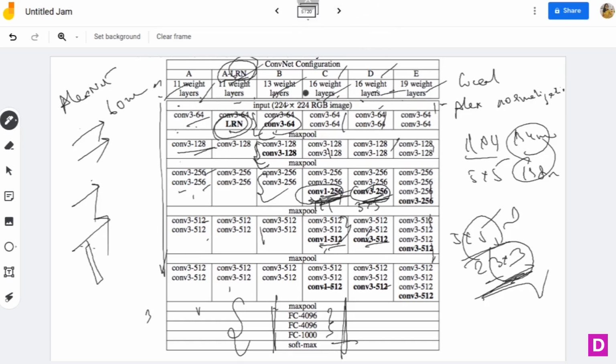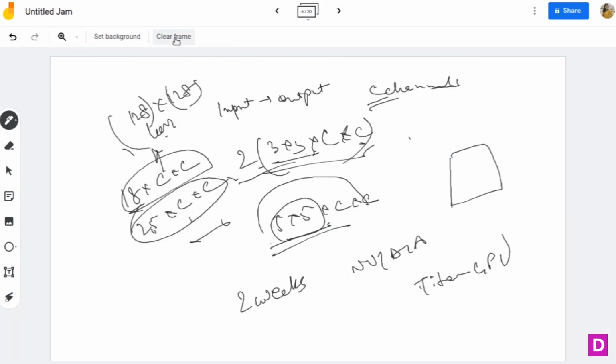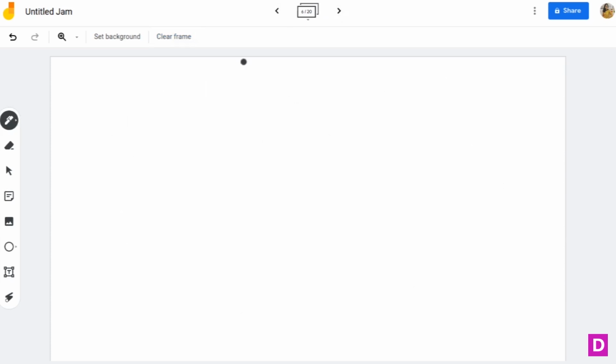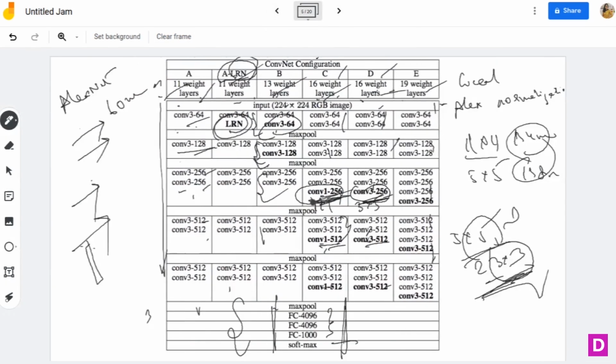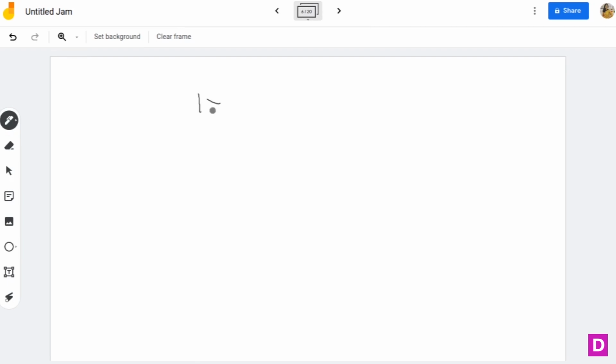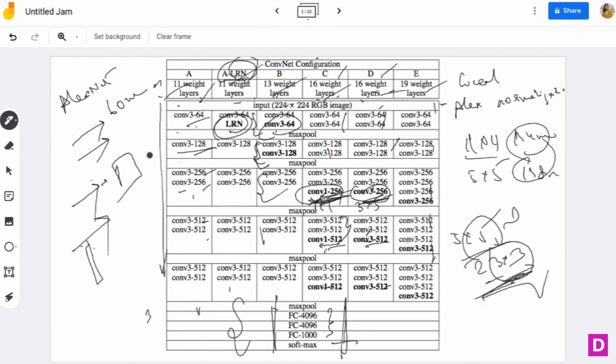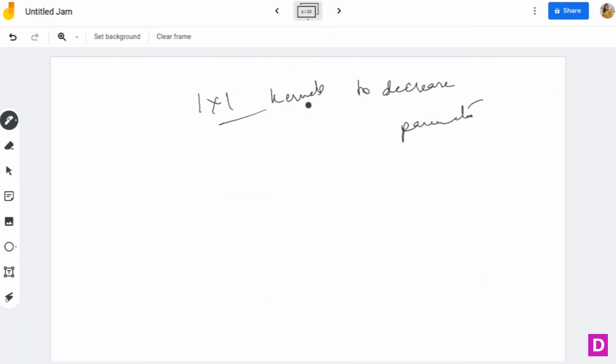Now can you understand the problem that was happening? Okay, so after this, finally, this whole thing is alright. So you understood this part. Now let us talk about something else. Let us talk about this 1 cross 1. So this 1 cross 1 kernels were added to decrease the number of parameters without actually changing the shape or the width of the kernel. So the whole input size is equal to the output size, but the number of parameters decrease. So that is why 1 cross 1 was used a lot.